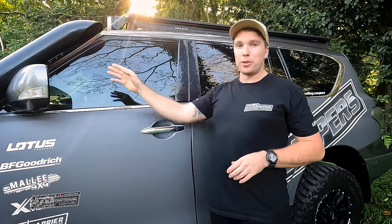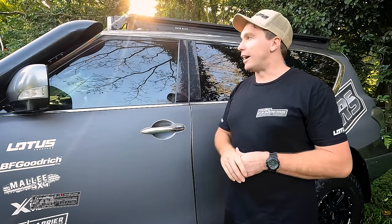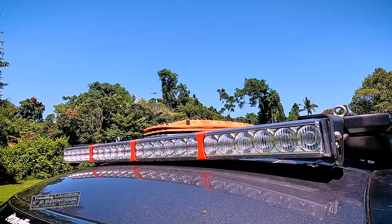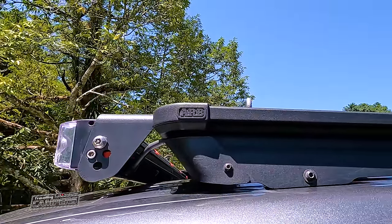Just touching on the snorkel again — this is the low-cut Fabwood snorkel. We did previously have the normal-size one, but I definitely like the look of the low-cut one. The induction noise with the window up, you honestly don't hear it. Wind it down and give it hell, you definitely hear it. It's crazy how quiet these things are inside, especially with that big stainless snorkel on there. We've got the big X-Ray light bar up on top there — absolutely love this thing. It doesn't give us any bonnet glare and just gives out an absolutely beautiful light out there. We know the guys at X-Ray, so we had some custom-made mounting brackets from Patriot Games that fit it on our roof rack absolutely perfectly.